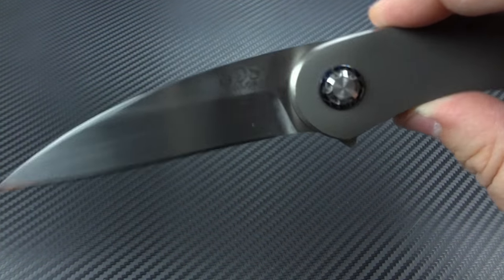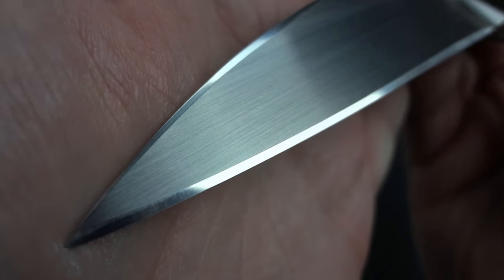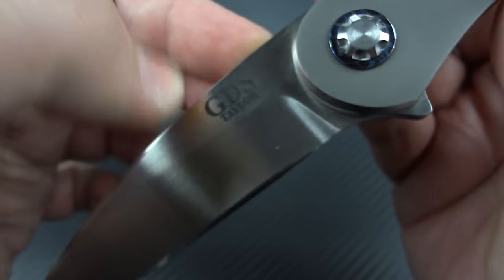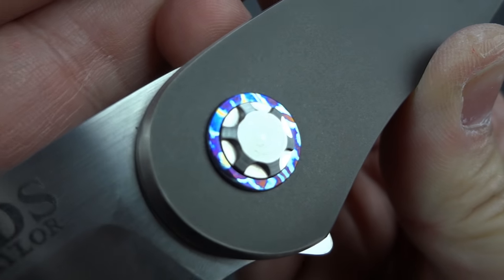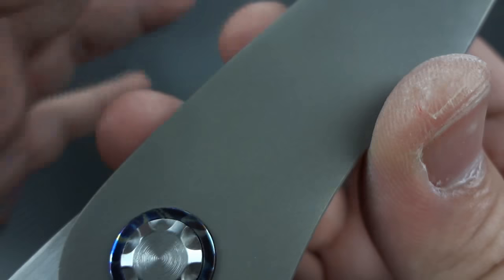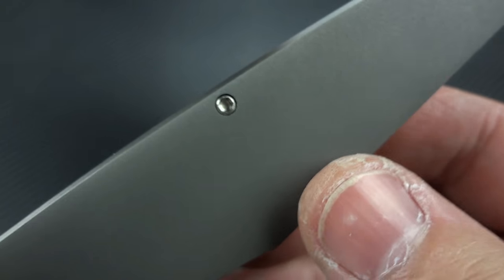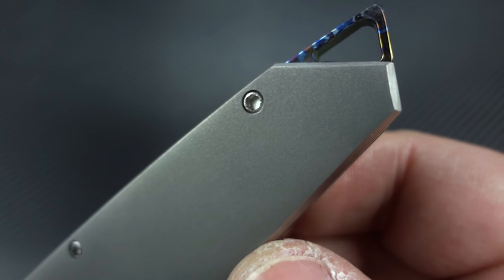with fantastic quality work. All right, let's give you some nice close-ups from the tip to the tail. There's that beautiful hand-rubbed satin. His maker's mark, which I have my fingerprints on. I apologize. Again, that exceptional pivot and pivot collar. Great finish work on the titanium. Yes, I realize my thumb is falling apart. Stop commenting about that. They're just going to get worse the more knives I make. So, sorry guys. It bothers some people a lot more than it should.